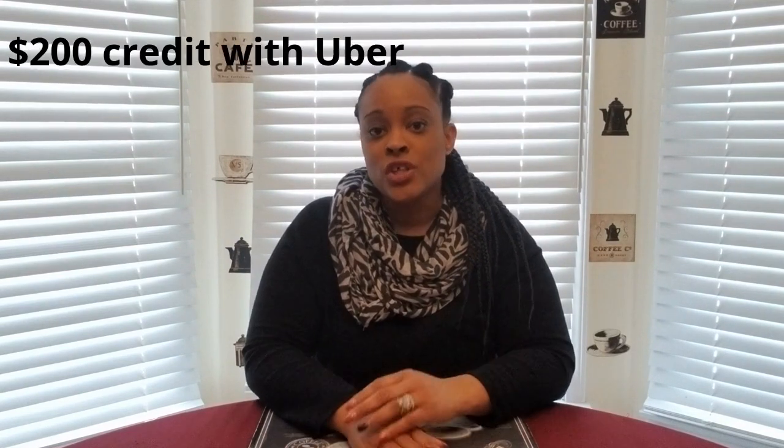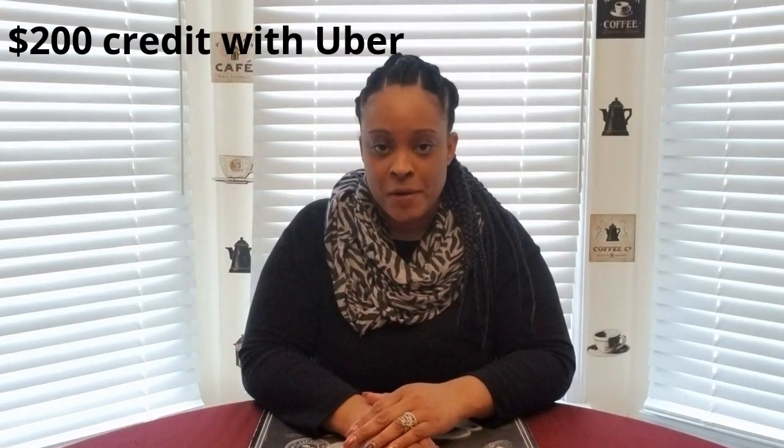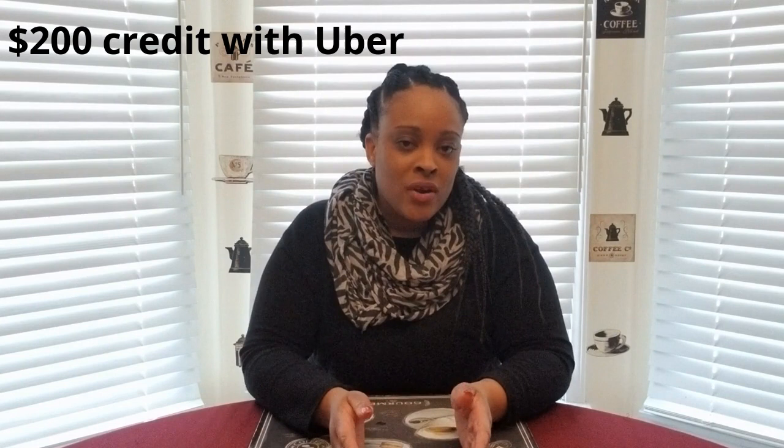So now we'll jump right into the benefits because that's really what it's all about. So the first benefit that you have with this card is a $200 Uber credit every year. Now, unfortunately, with American Express, they do give you a lot of rules and restrictions when it comes to using the credits they offer. But as long as you can stick to those guidelines, you can definitely use them. You just have to follow the rules, right?